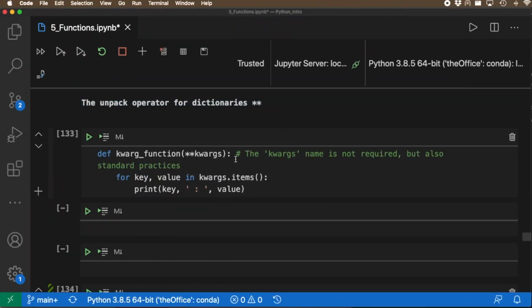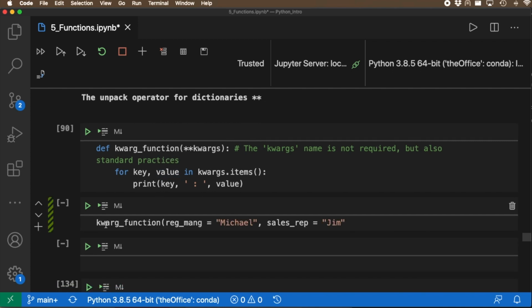We're not going to spend much time on this because it's a very similar concept to the unpack operator for iterables. But for this, the nomenclature is, if you see a double asterisk, you see kwargs, whereas a single asterisk is args. And what this does is unpack dictionary-like items. And then from here, I just have a simple function where it's going to go through the different keys and values of a dictionary and print those things. So I can go ahead and paste this function, the kwargs function, and pass in these values. And they're in a dictionary-like format where you have a key and then you have a value with this equal sign.